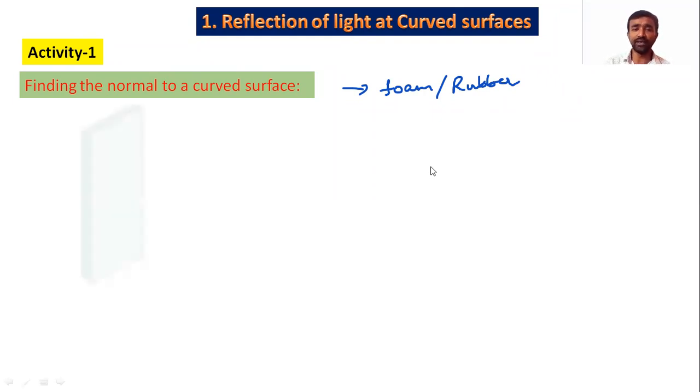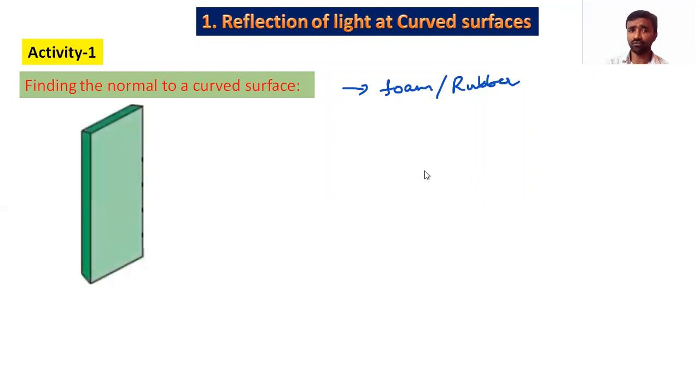So here I have taken one sole or a rubber, anything you can imagine. Then what to do? Here it is simply rubber or thin foam. How is it looking like? That means I am asking exactly about the surface. What type of surface is this rubber or thin foam? Anyone? What type of surface is this? Plain, sir. Plane. So this is a plane surface.